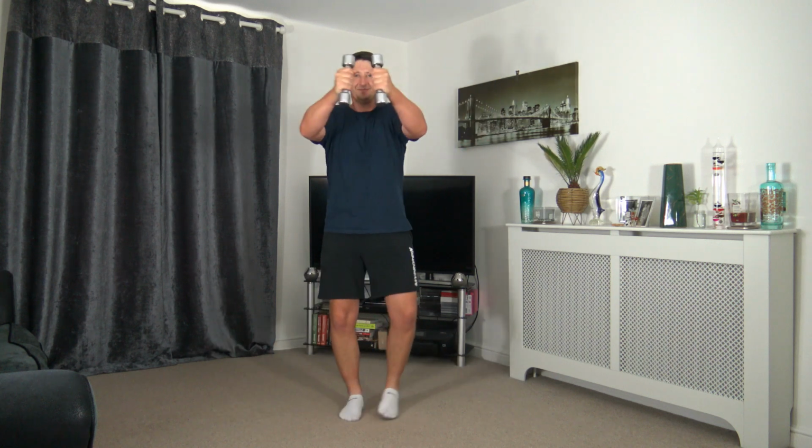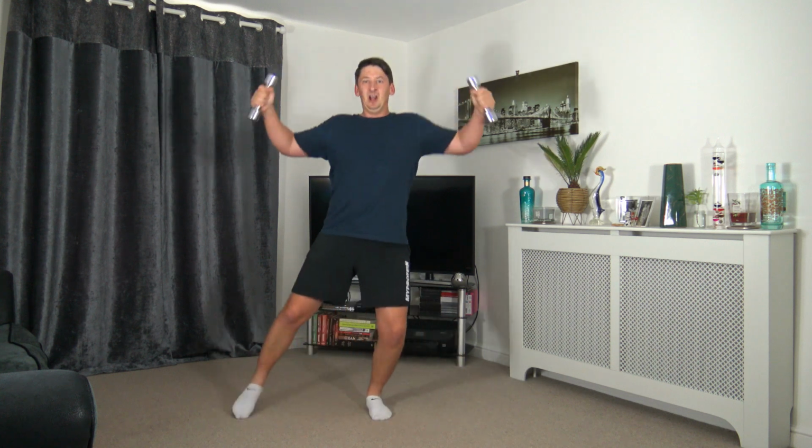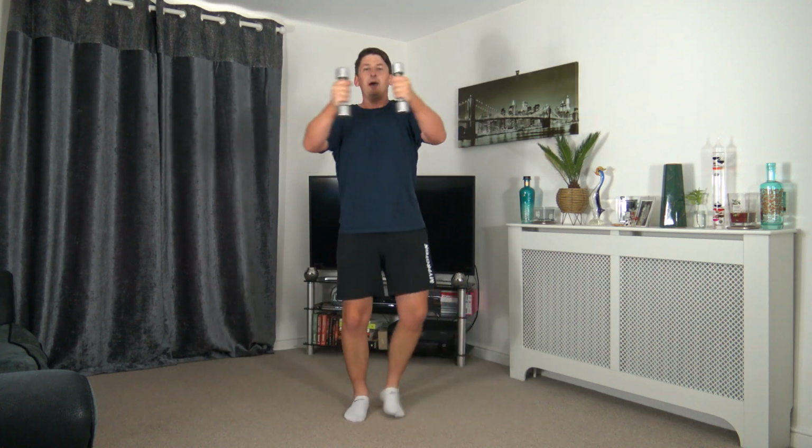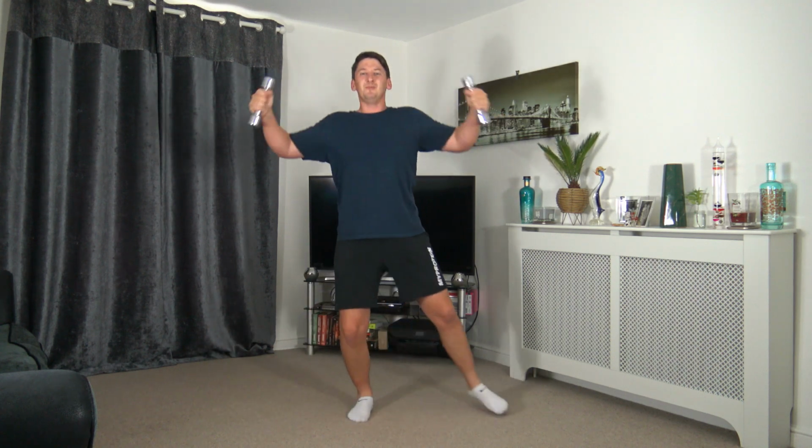Just like that. Working the pectoral muscles. Lovely job. Stepping out to the side, burning off the calories as we elevate that heart rate. Looking good, everyone. Halfway through. Keep it going. And remember, if you need to slow it down to work at your own pace, please do so. It's about just getting through the workout, doing the movements. Lovely.